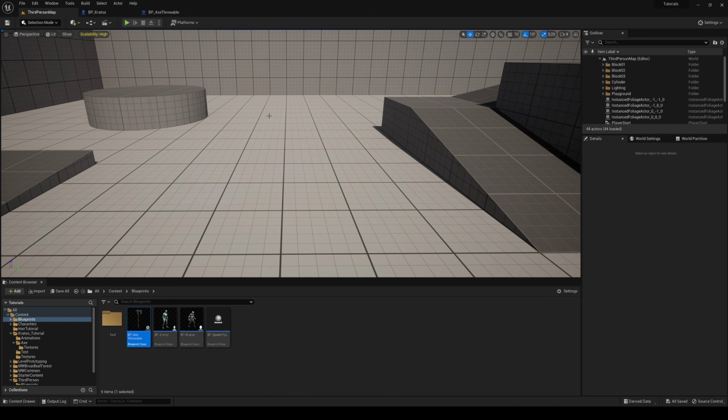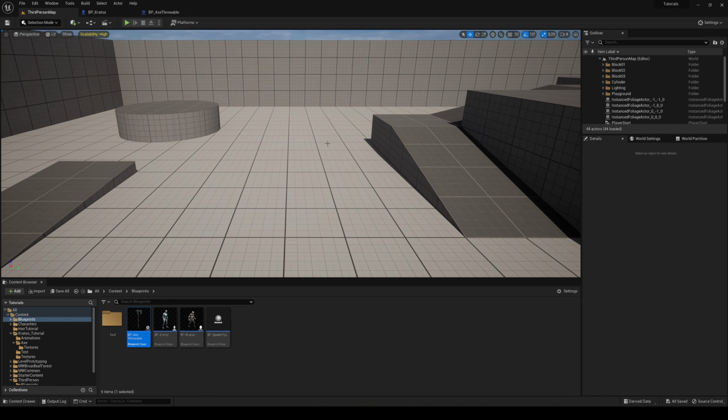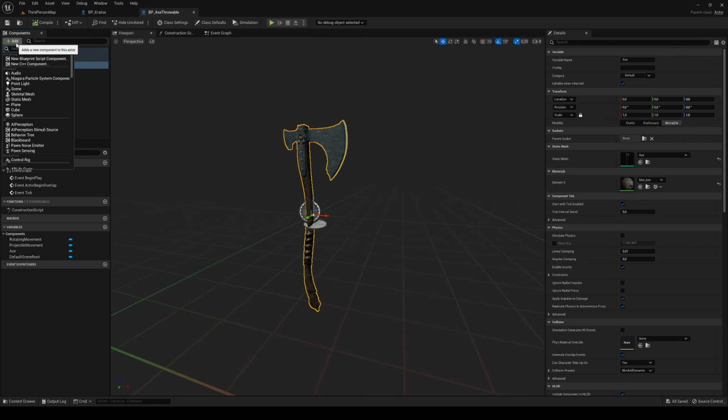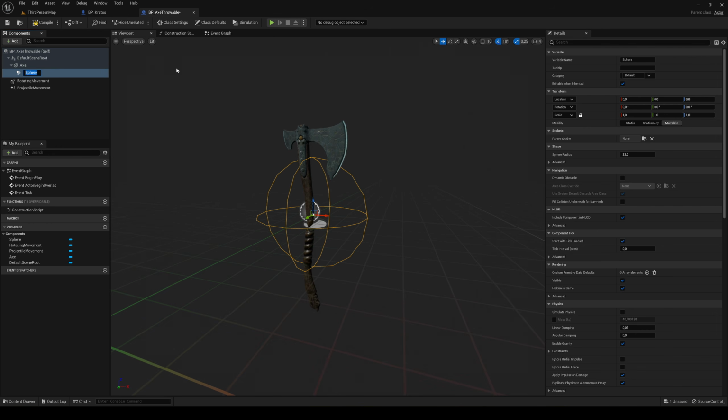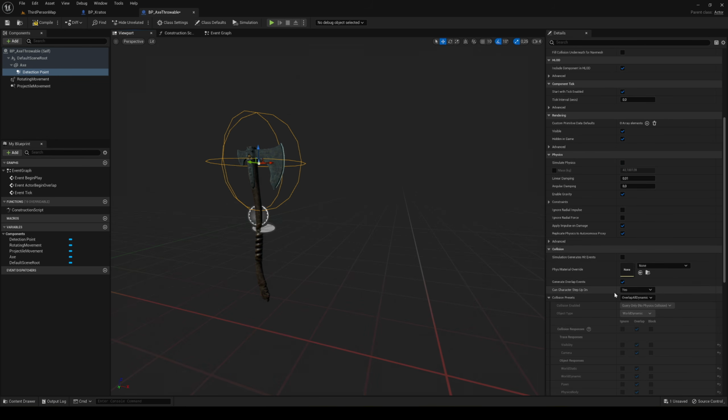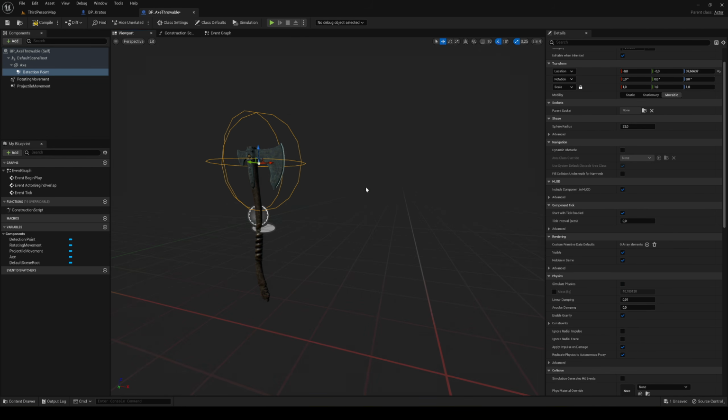So let's continue. What we have to do now is that when the axe hits and impacts a point or the ground or whatever, it has to stop and snap at that position. So let's go into the axe throwable blueprint again, go into the components section, and in the axe, add a sphere collision. We're going to use this point to detect what we are colliding with. You can just name it detection point, for example. Place this around the head of your axe, and then go down and make sure it's set to overlap or dynamic, which is what we want.